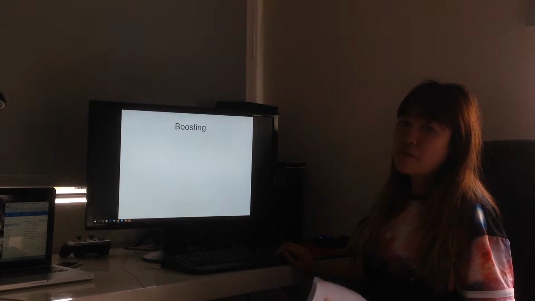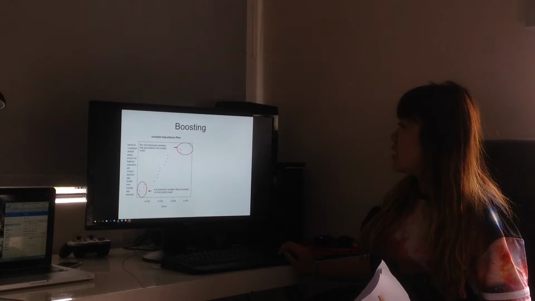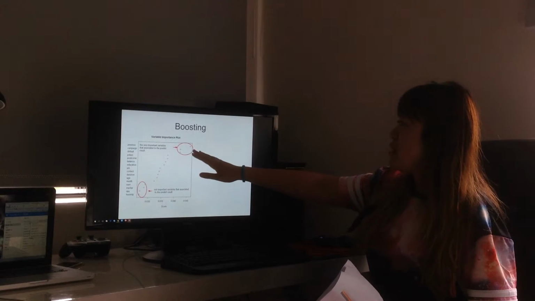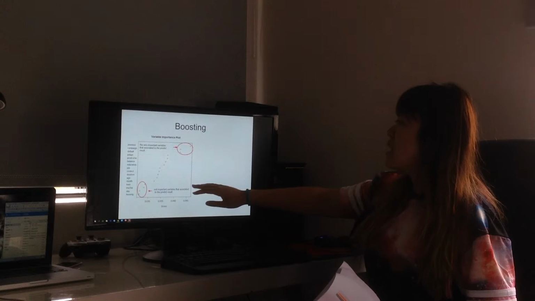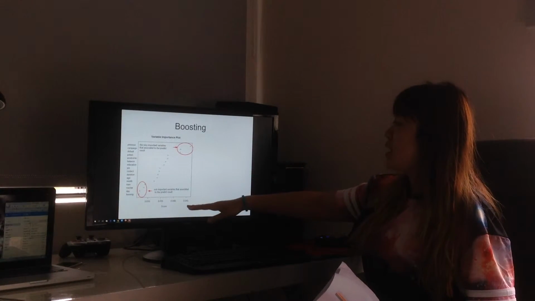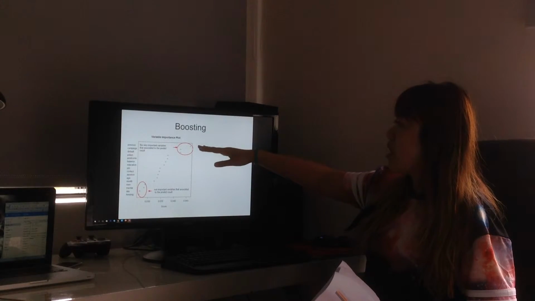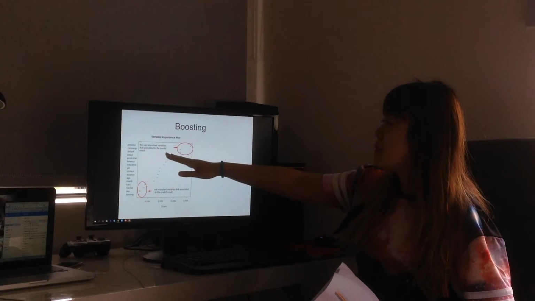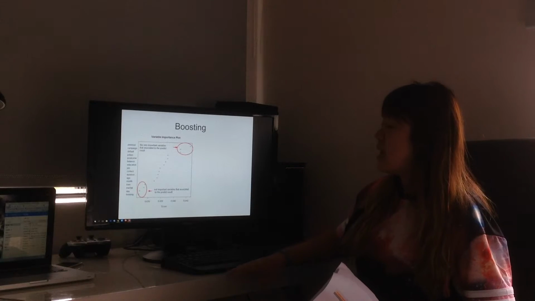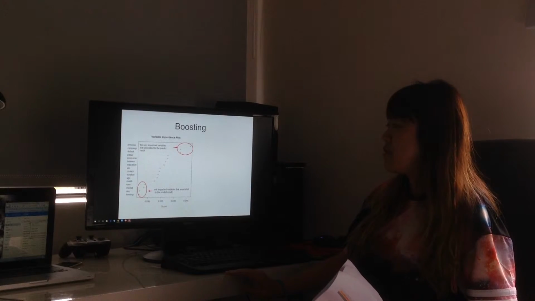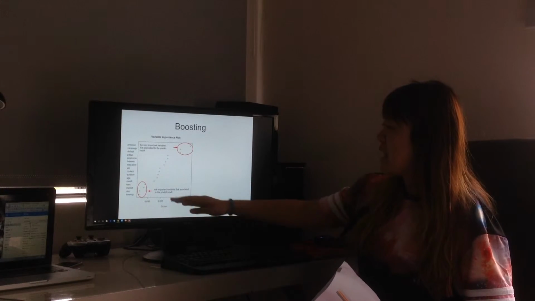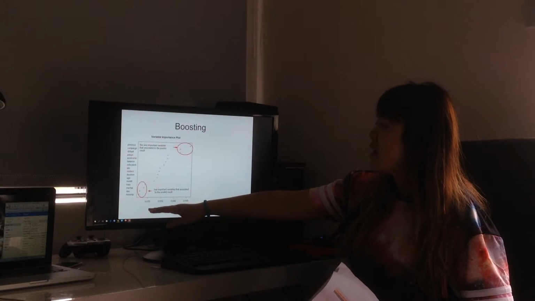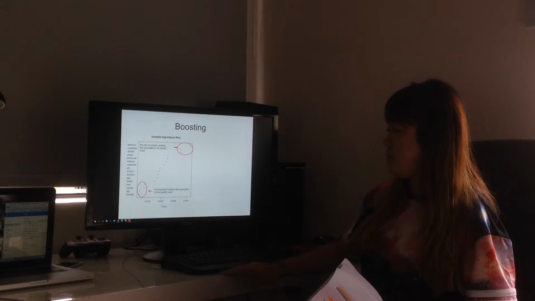And second one, I will use boosting. From the variable importance plot, we can see the very important variables are with the higher score, and they are on the top. They are previous, compare, and the default. And the not very important variables are at the bottom with the very low score.